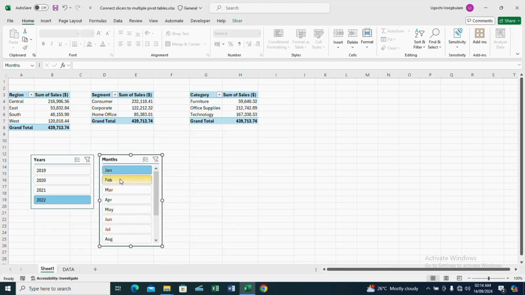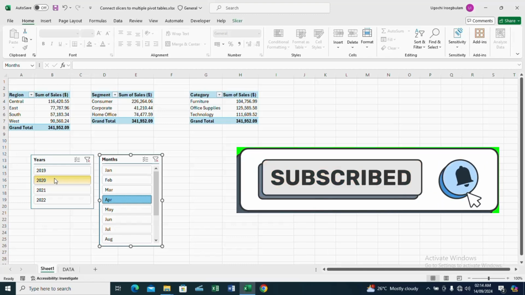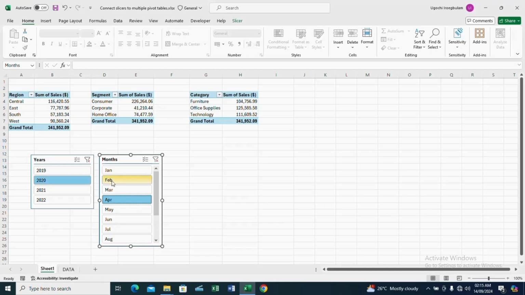If you think it's too cumbersome having the months and the years on two different slicers, such that you have to select each month and each year separately, take for example, if you want to see the result of the report on May 2022, you will need to select May on one slicer, then go and select 2022 on the other. Or you want to see the result of the report in April 2020, you have to select April on one slicer and 2020 on another slicer. If you feel you prefer to put these years and months in one slicer, this is what you can do.